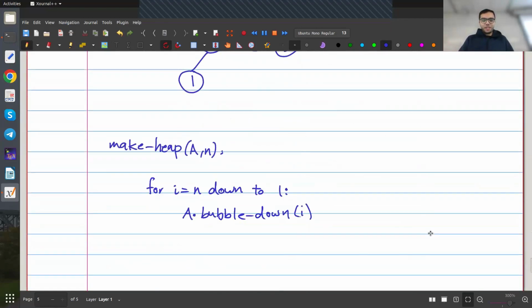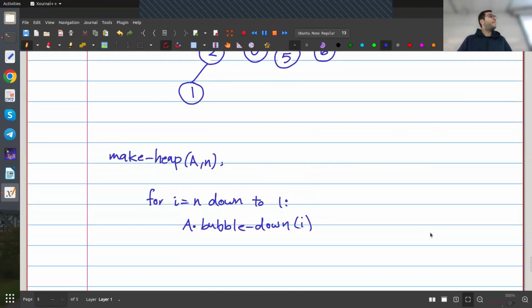I want to do something similar for this loop. I want to say that after I do this bubble down, there is some part of the tree that is definitely a heap. Okay. What is that part? It's basically I and everything below it, I and all of its descendants.